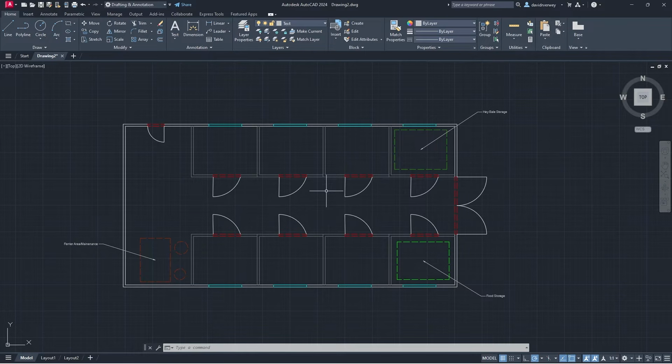Once you're done this, we're going to get into our next lecture, and that lecture is going to be annotating our structure. I already started annotating. I put the hay bale storage, food storage, and farrier storage, but we're also going to do our sizing and our dimensions and a few other things. That'll be in the next video, and after that we're going to do elevation views. So guys, thank you for tuning in, and we'll see you in the next video. Hopefully this was helpful, and good luck on your structure.